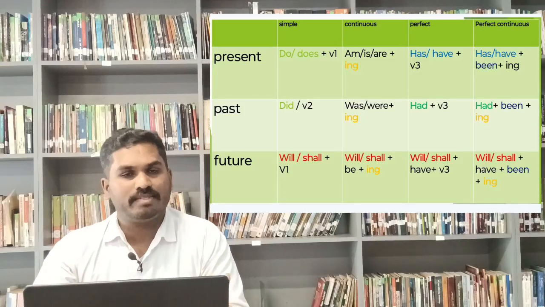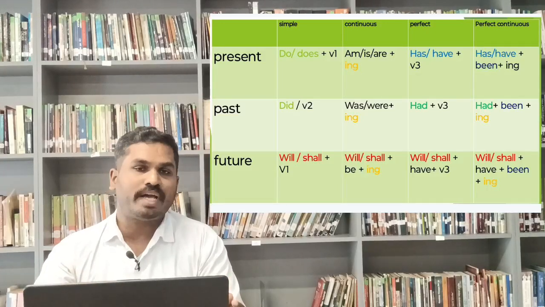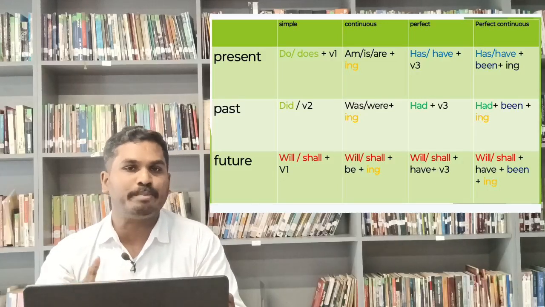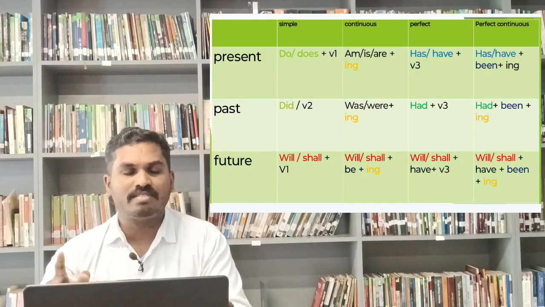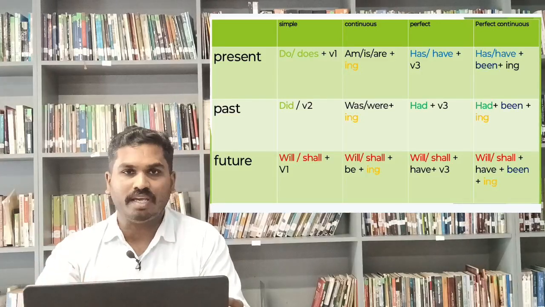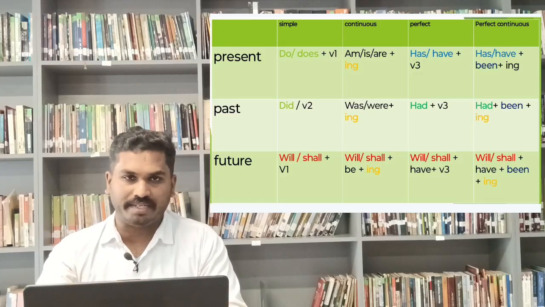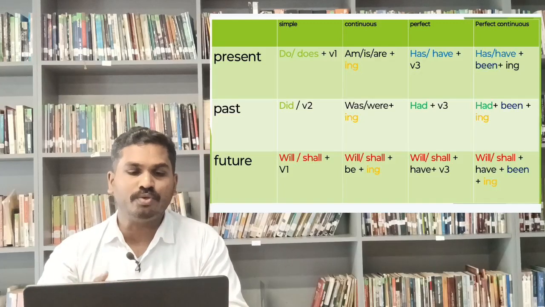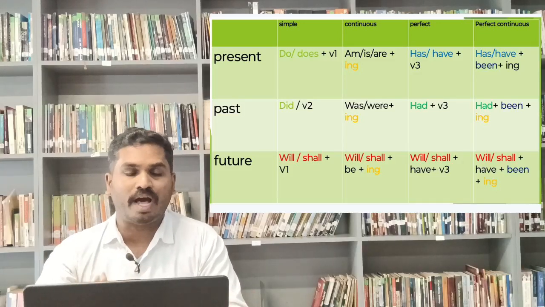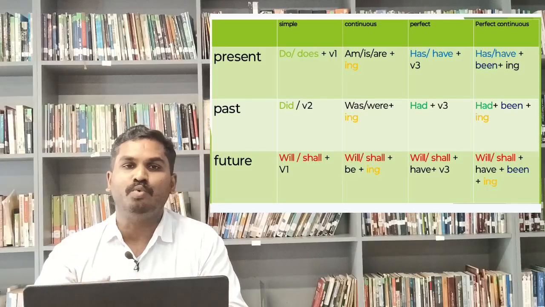So when we write the sentence "he writes", we know that he is a singular form. So we have to use the does form with the subject he. So he plus does plus write; does plus write means writes. So he writes. So the theory is about the do or does form: you have to use the does form with a singular subject and the do form with a plural subject.